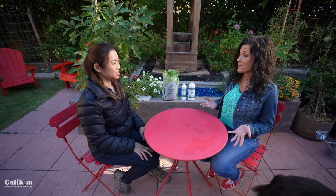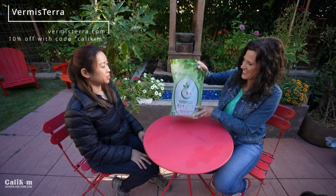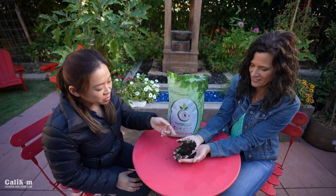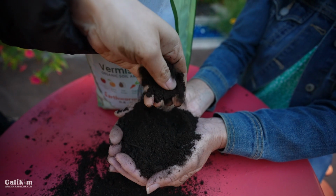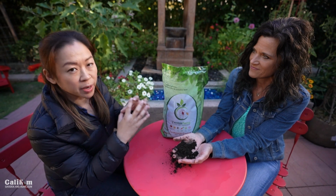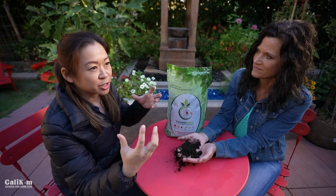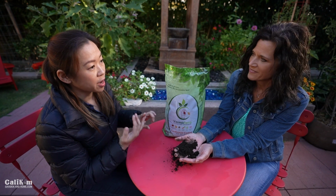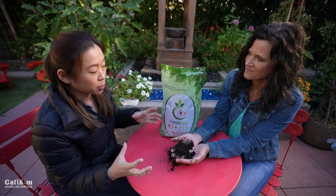Yes. Now a lot of our viewers have been using them in their gardens for a long time. Why should we use them and what are the benefits? Oh, you're going to think that it's magical by the number of benefits it has. So as you can see, it's very fine, easy to spread, okay? But what it does is there are a lot of porous particles in there, meaning there's a lot of space for microbes to live. And what that does is it conditions the soil. So when you place it there, it improves your soil over time. So you're going to have better water retention, you're going to have better aeration too. And that all just helps your plant grow healthier and the roots grow better too.